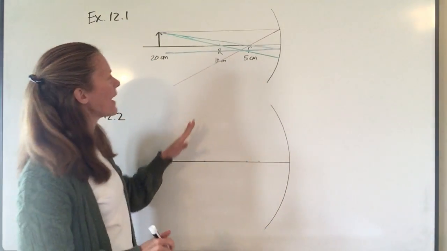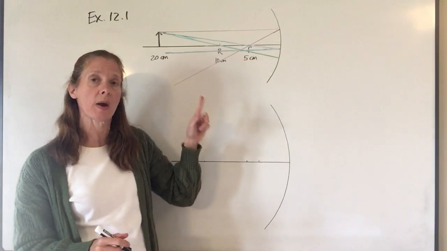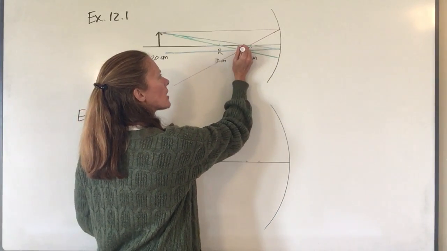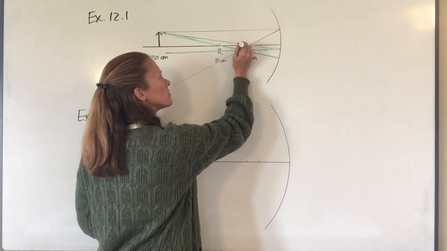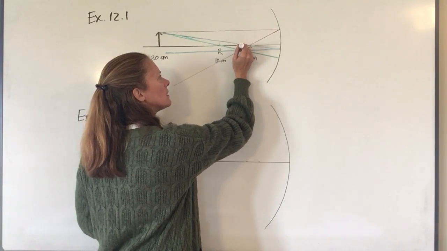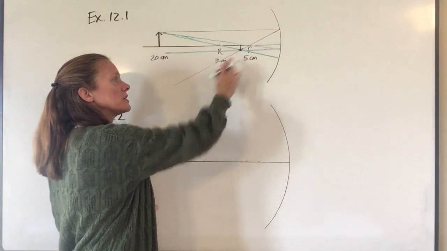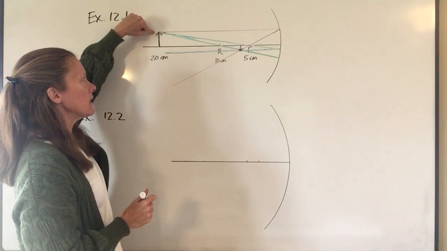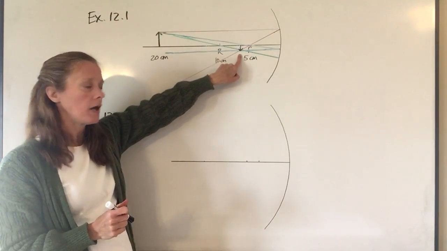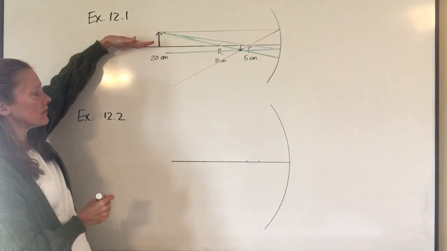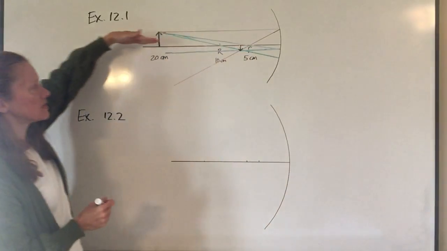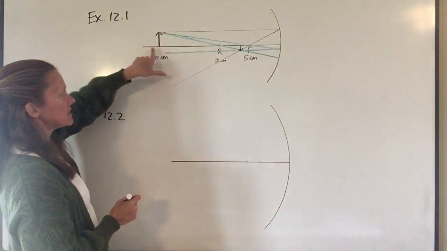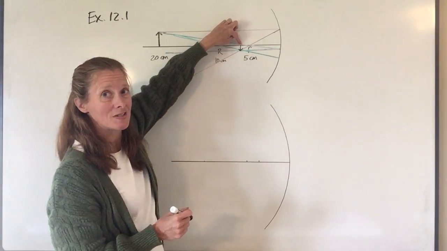And so therefore what that means is that where these three light rays cross is where the image is formed. And so all three light rays cross at approximately this point right here. So I'm actually going to draw this with a dotted line so that you can tell the difference between the object and the image. And you can tell, since the light rays originated from here, the tip of the arrow is going to be where they cross. Now, since we know that a light ray that goes through the radius is going to bounce back along the same point, any light ray that's illuminating the bottom of this arrow and bouncing back along the same point, that's going to be where the bottom of the image is as well.